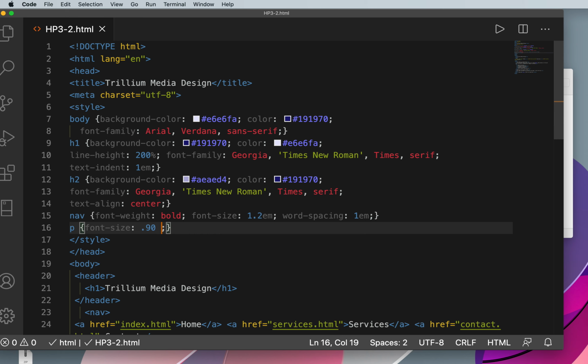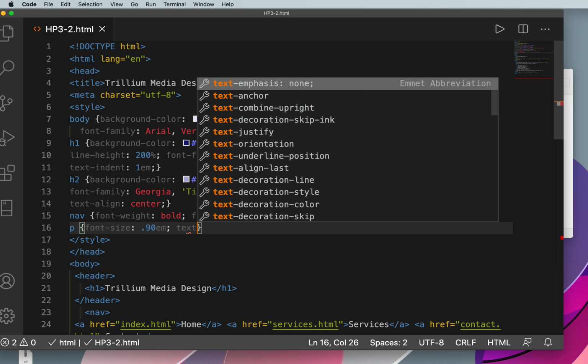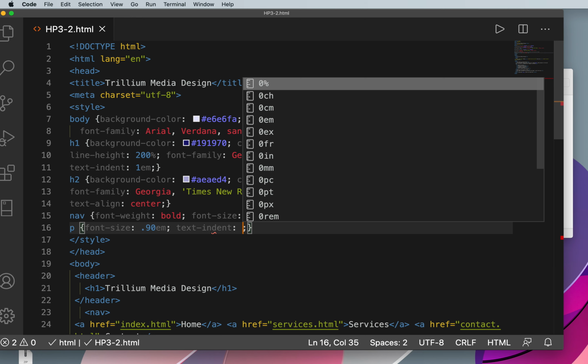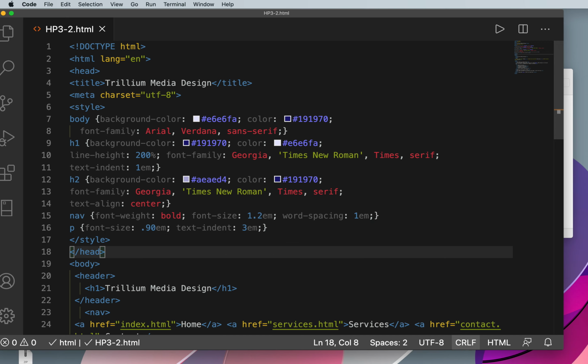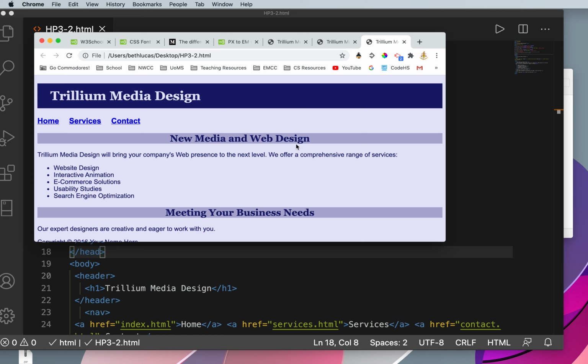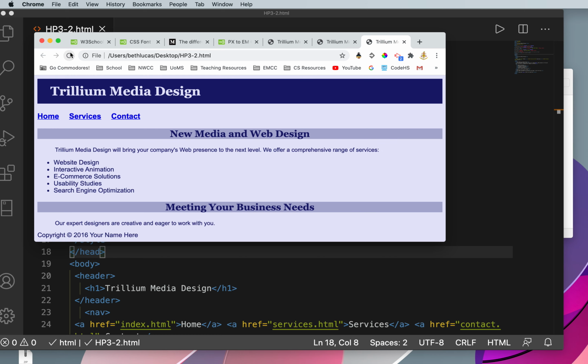You don't have to include that 0. And we're going to text indent 3em. Okay. So let's see what that looks like. And we're on the paragraph, so this is a paragraph and this is a paragraph. Okay. So see, it made the text a little smaller and it indented it over.